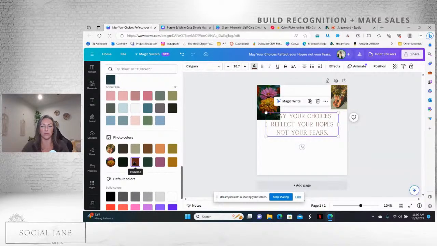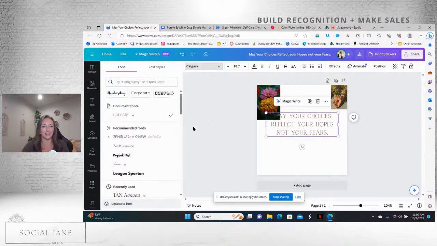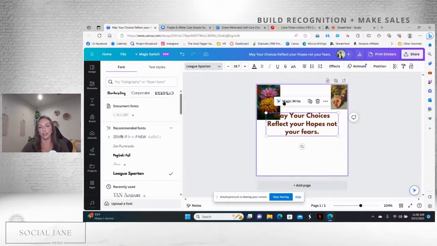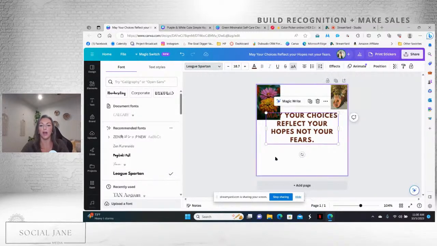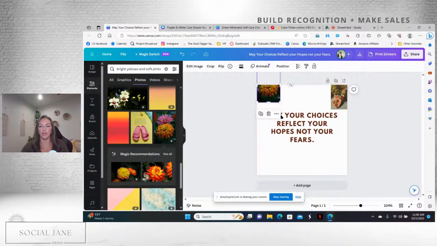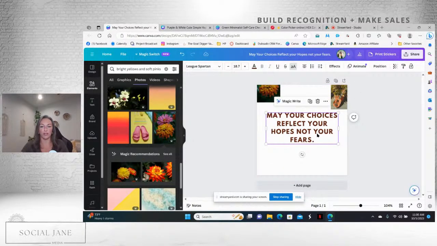So I'm going to say, let's do our font in a slightly darker color. I'm going to select this one, which is kind of like a maroon sort of color, it looks like. And we can change our font too, just so we can see it a little better. If you go with a more bold font, you're going to be able to see the color displayed a little differently. And let's make it all caps. And then personally, I would space these letters out just a little bit. Okay, so now we've got this dark maroon color for our font.